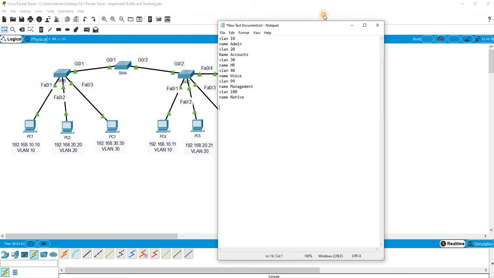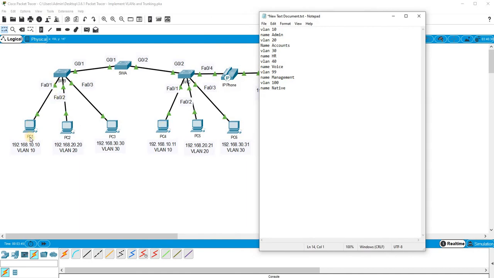Also, if you look at Fa0/1 on both, it is in VLAN 10, Fa0/2 is in VLAN 20, Fa0/3 is VLAN 30, so we can assign them as well.